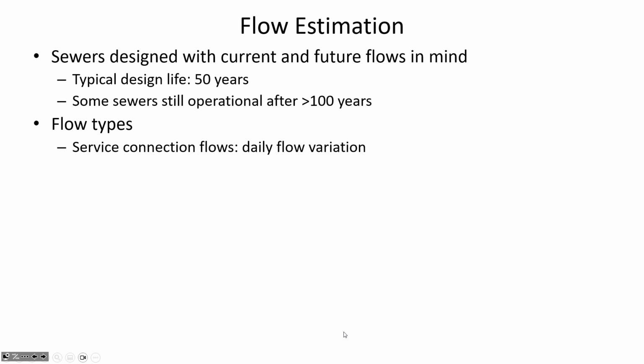Some sewers are operational after more than 100 years, and so that's why it's so important to think towards the future. And part of the thing that complicates the situation is that it's not a constant flow rate that's getting into the pipes. There's a big variation in discharge into the pipes, and you've thought a little bit about temporal variation in flows for the project, but you were thinking it from the standpoint of temporal variation in water demand.